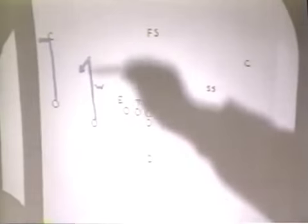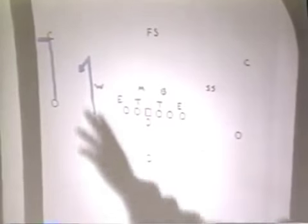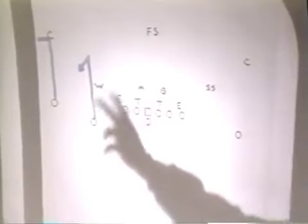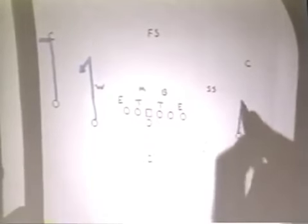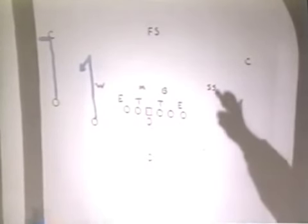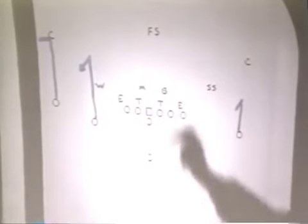The out route and the option. But the option, more than not, ends up being a route similar to that. This is good against 3 deep. This is good against 2 deep. It's very good against man. Again, whatever you want to do on the back side, a hitch is great. Maybe he wants to raise up and throw it out there. Maybe that safety's back in here over the tight end. He got that. Put it over there and give the quarterback a chance to take it.